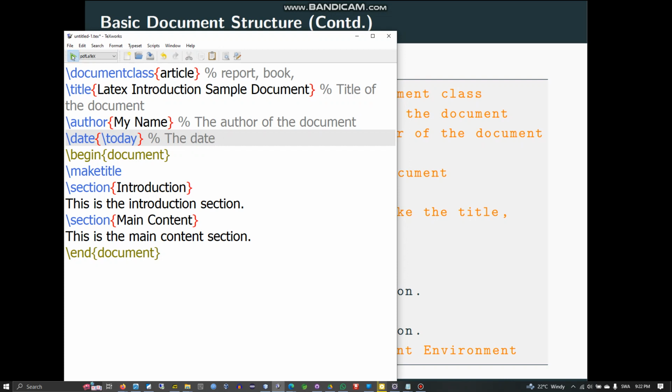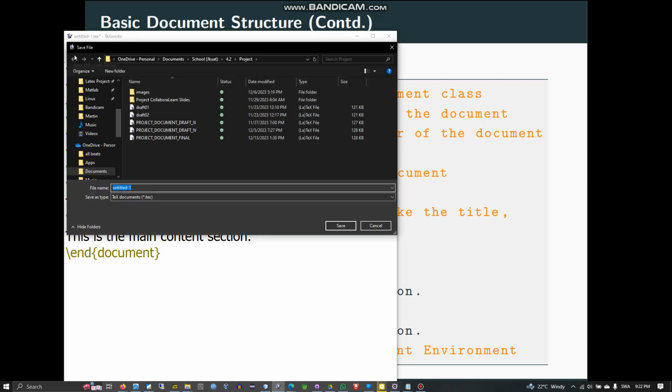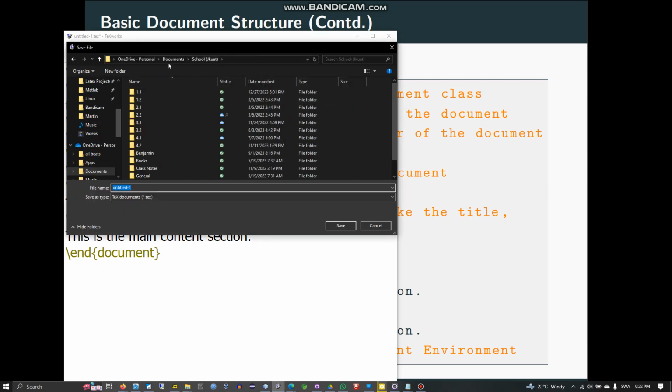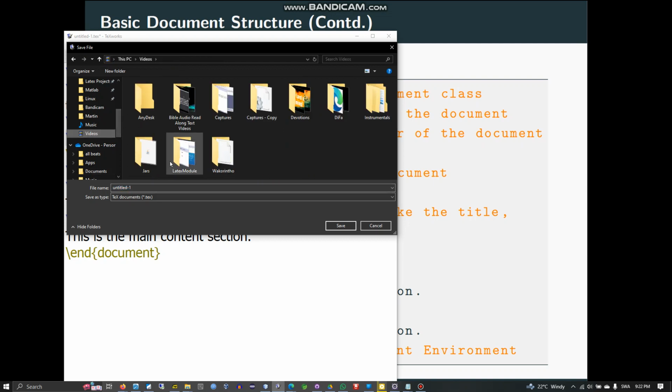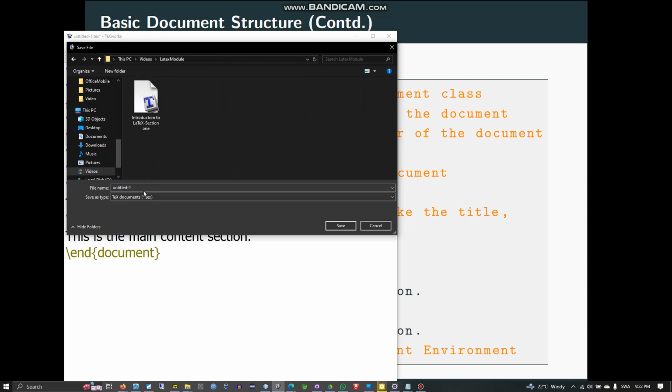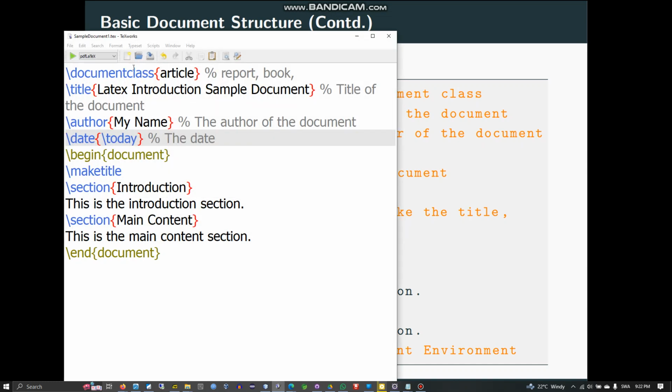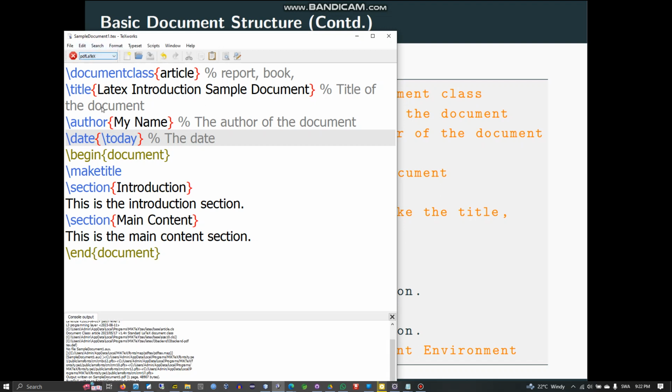For instance, if I try to run it, it asks me to save it, so I will have to save it. Let me save it as sample document 1.tex.